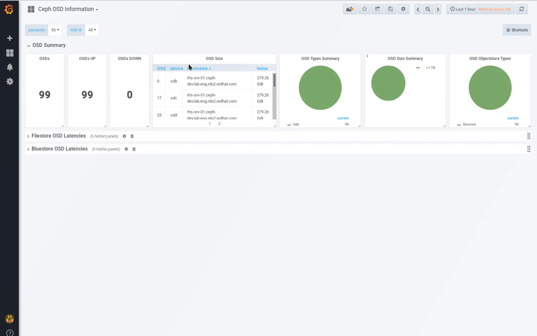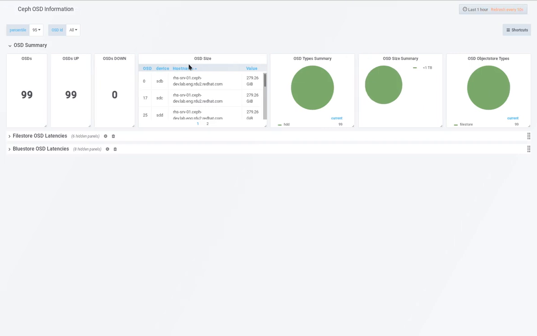In the same vein, we've got an OSD size summary. If you've got mixed media, say 2, 4 or 8 terabyte drives within your cluster, then that would show up there. In my environment, it's kind of vanilla. Everything is the same size. I took what I was given. And then finally, object store. The size and object store breakdowns would help with tech refresh. Size would help if you were moving from, say, 2 to 8 terabyte drives, and you could track progress there. And also the object types: if you're moving from FileStore to BlueStore, that would be a good visual indicator of how far through that migration you were. So that's at the high level.